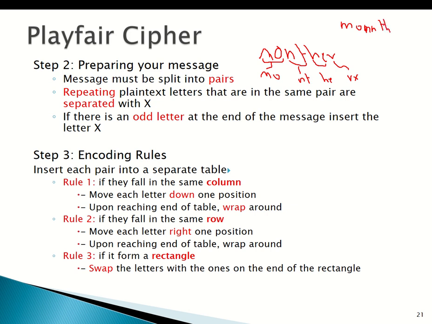Okay, let's say this one, double N, THER. So you're gonna take MO, but you have N and N. You can't use N and N. You have to use N, X. You have to split the similar letters, and then we take the N with the H, and then E with the R. So if there are the same letters, you have to put the first letter with X and take the second letter with the next letter. Right?